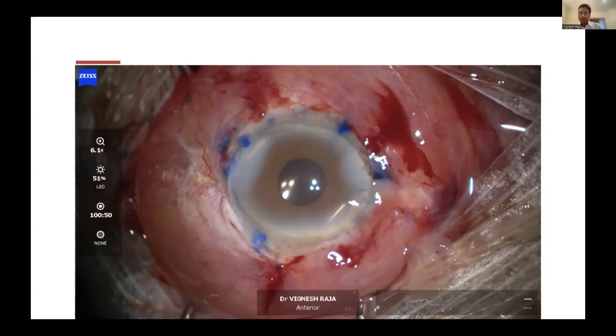Normally, when I do Gore-Tex, I do 2 millimeters. Now I do 3 millimeters from the limbus, and two sclerotomies, 4 millimeters apart. 2.5 to 3 millimeters from the limbus, 4 millimeters apart. But when you're doing a scleral fixation of a toric lens, you want the suture to line up with the axis. So that's why I do 1.5 and 3 radially rather than along the limbus. Yeah, that is perfect.